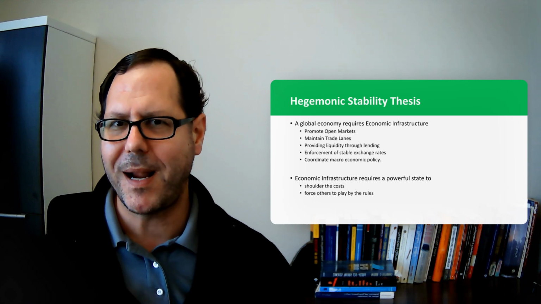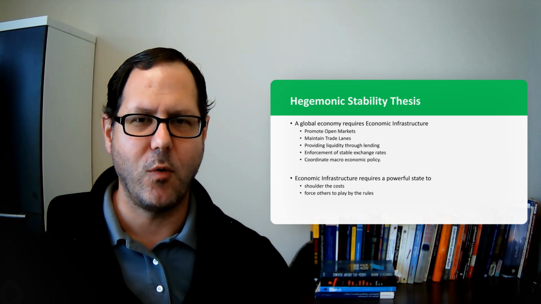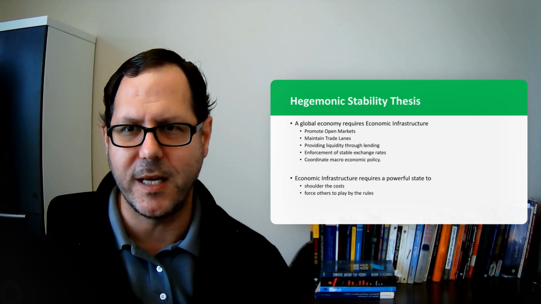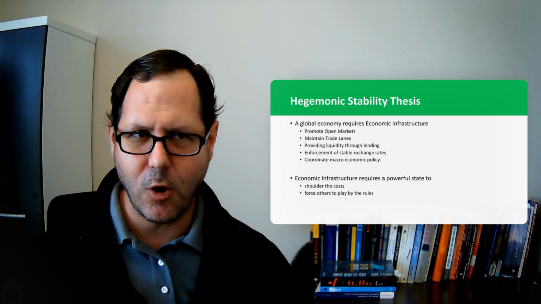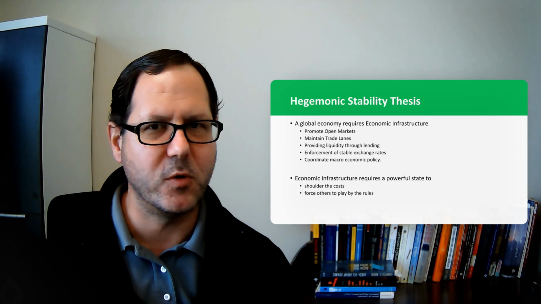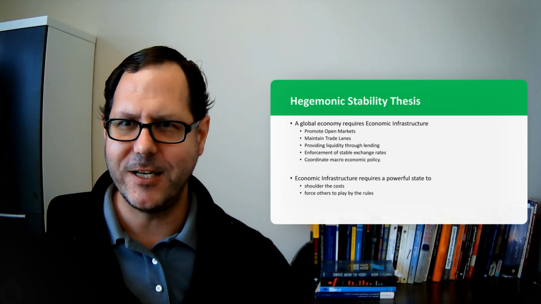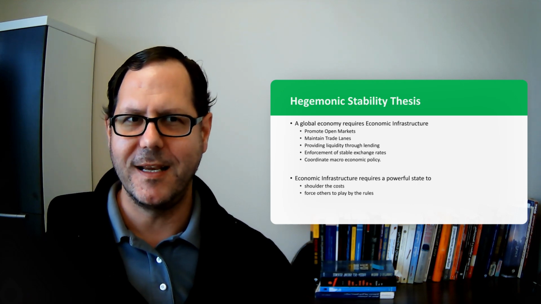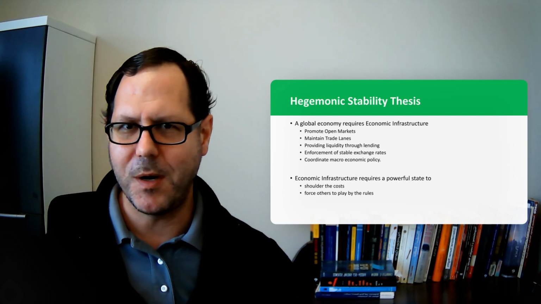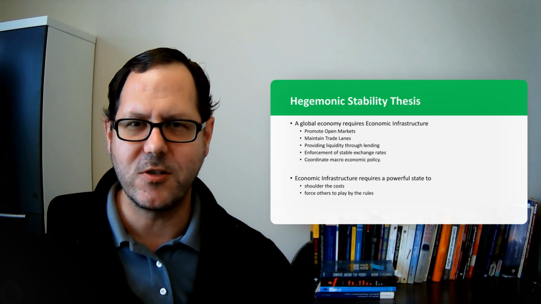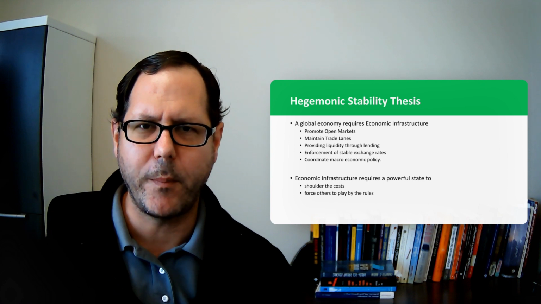And then finally, you need some mechanism to coordinate global macroeconomic policy. So when you get into a Great Recession, or when you get into a Great Depression, there's coordination and cooperation to encourage the global economy to get out of those doldrums, rather than doing what happened in the Great Depression, which was countries engaging in beggar thy neighbor policies, doing things that maybe advantaged themselves but came at the expense of everybody else, and collectively, when everybody was doing it, it made everybody worse off. And so there's lots of talk in international political economy circles about this idea of coordinating macroeconomic policy.